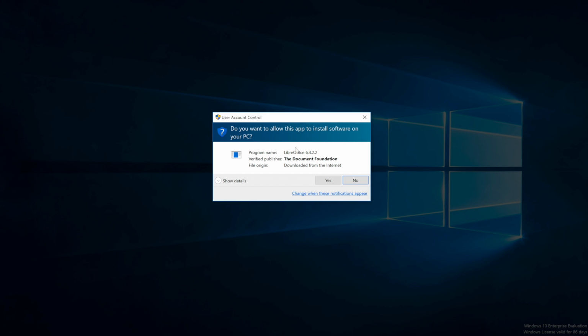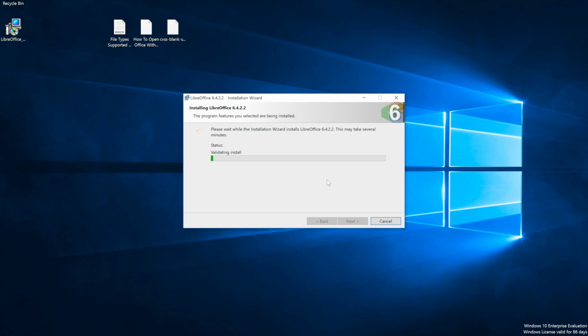This is User Account Control. It requires administrative privileges to run this installation program. You just click yes if you trust it. If you don't trust it, you always want to read the User Account Control and make sure: whoa, is this really something that I want to install? Because if you don't know where it came from, that's how malware can get installed and give you a bad day. So this is going to take a little bit.